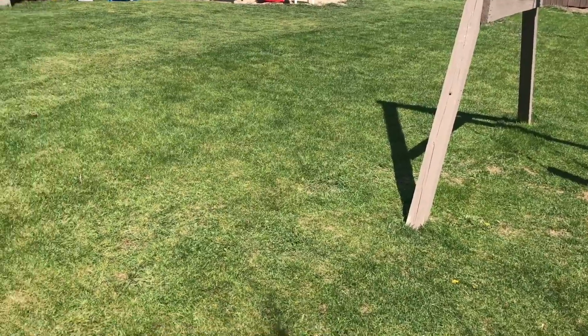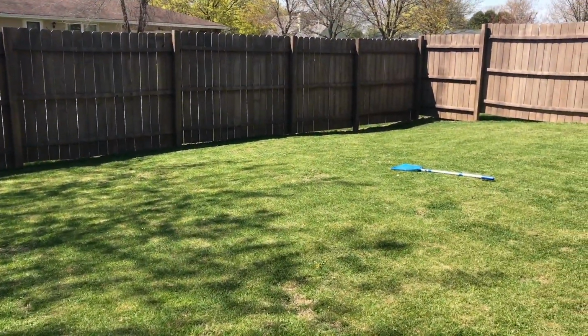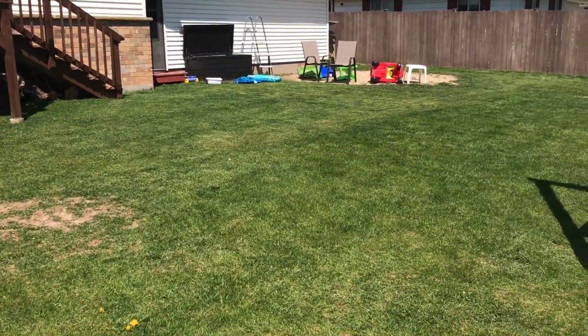This is just my test yard. My front yard is the real money shot. Backyard's where the kids play, so that's why there's a ton of toys back here.